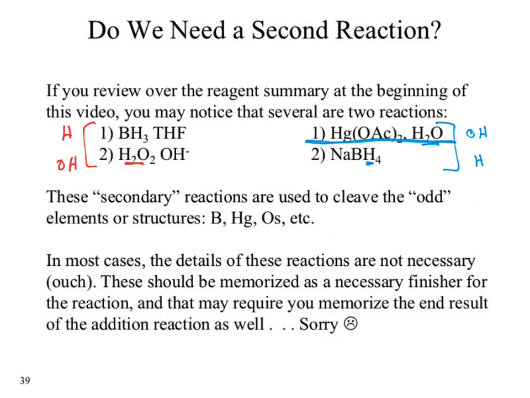As an electrophile. So the boron was added to the least substituted position, which means the OH in the case of the boron reagent was added to the least substituted position, which means the H was added to the most substituted. And the H over here was added to the least substituted. H plus in water, this goes to the least substituted.